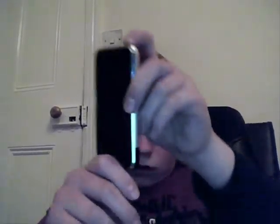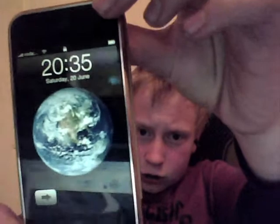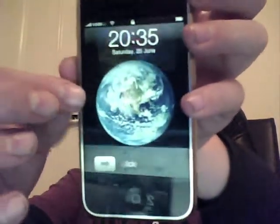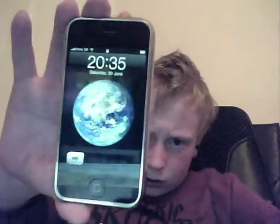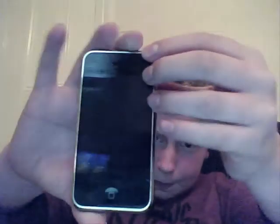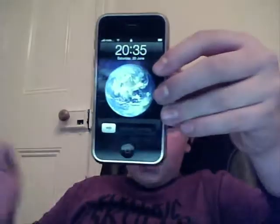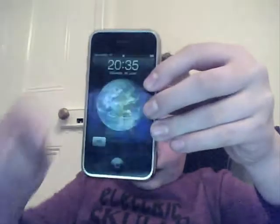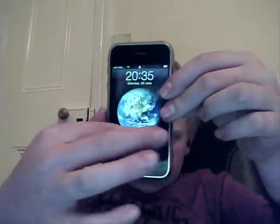Once it has finished you will see your screen that looks something like that. Although if you do not have a SIM card inserted at the time it will say no SIM at the top, and it will also have a button message saying no SIM in the middle. So then you need to insert your SIM. It may take a couple of minutes to download and to activate and register that the SIM is there. After a couple of minutes it will change from no SIM to Vodafone.